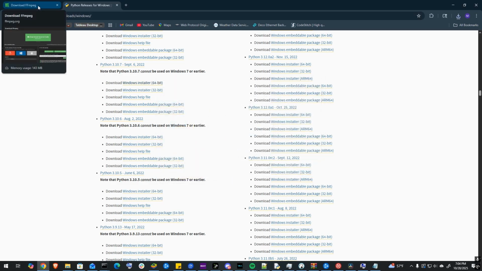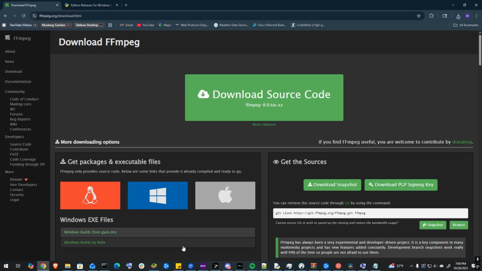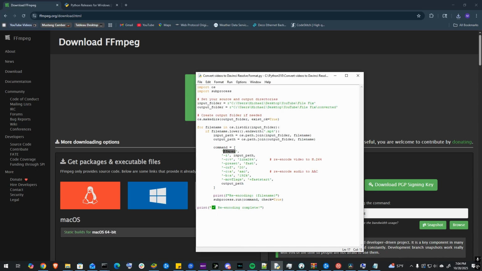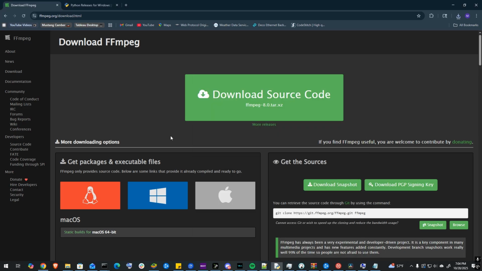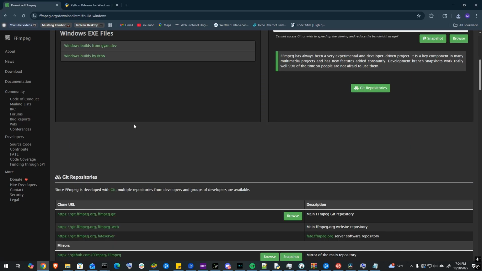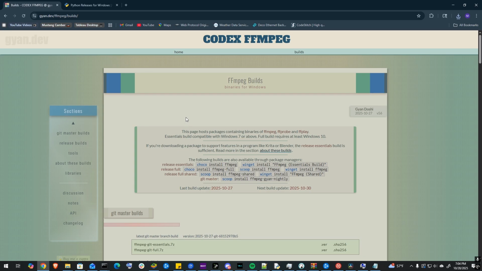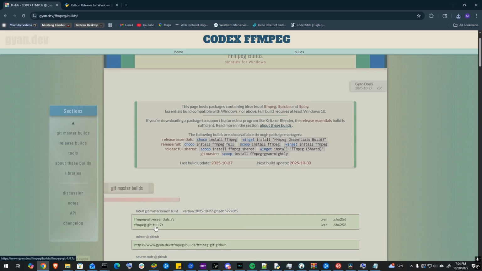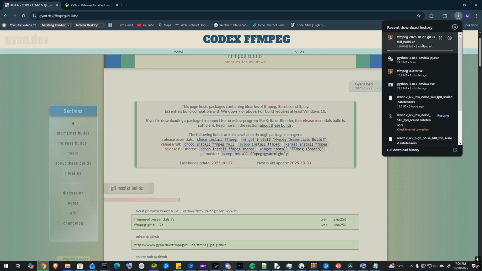And then, once Python is done installing, we're also going to need ffmpeg, which is a video conversion tool that Python can use to convert the formats of these videos, and it's going to encode it into the proper version. So we're going to go get the Windows version. We'll go to Windows builds, and we're going to go to this link. And then once we're in here, we're going to get the full version of this file. So click ffmpeg get full 7-zip and let it download. It'll take a minute or two because it's a reasonably large file.